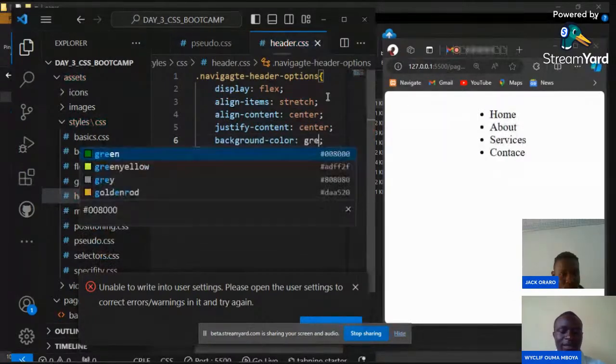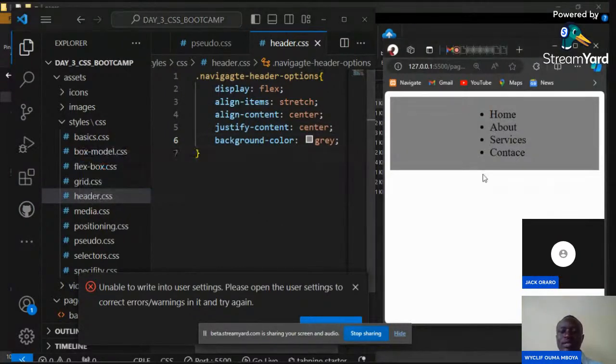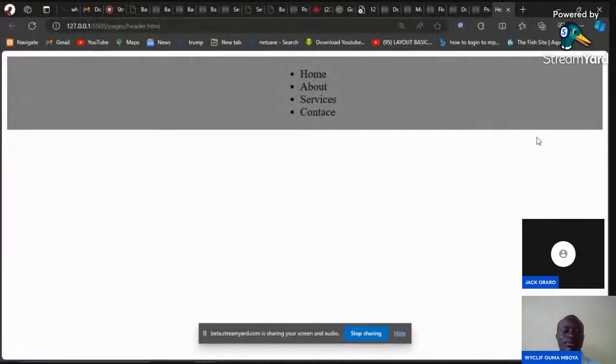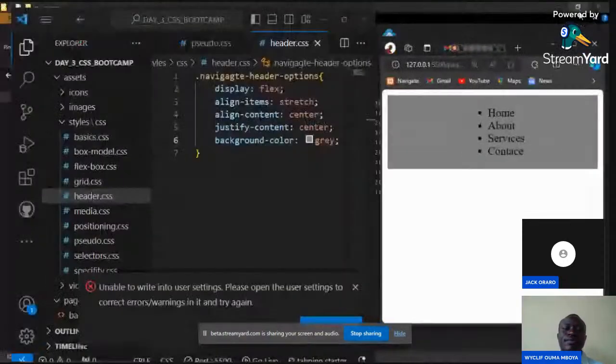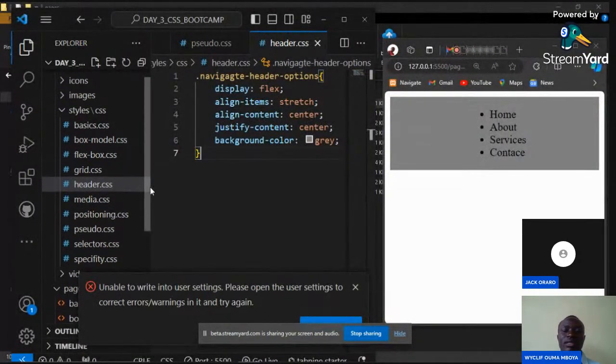Background color of gray, so we are able to see. Now you can see, that is the header. We have placed that style.